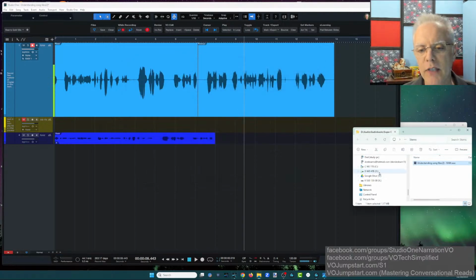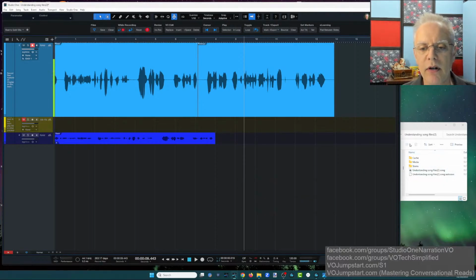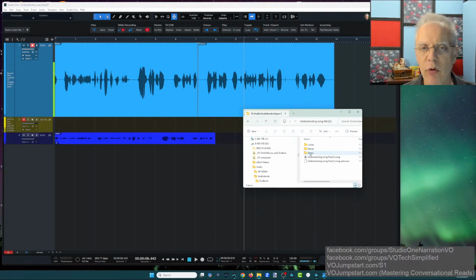And now what's going to happen is right here in the same place that we were, I now have a stems folder because I did something that caused it to need it. Well, it doesn't need it, it wants to be organized. So if I just take the defaults, it created a folder for me and it is going to keep itself organized.